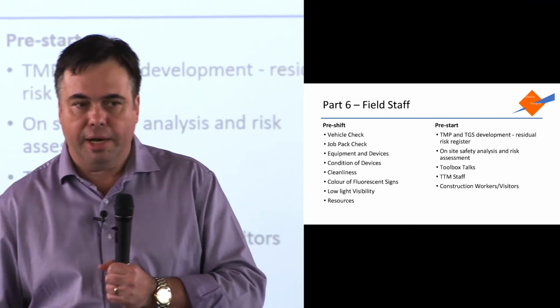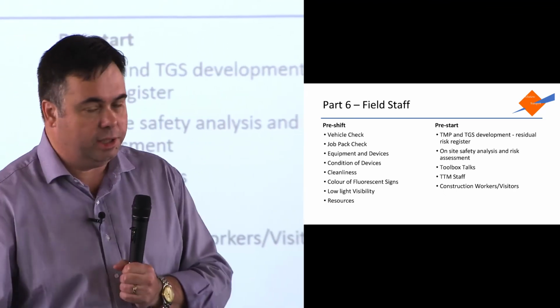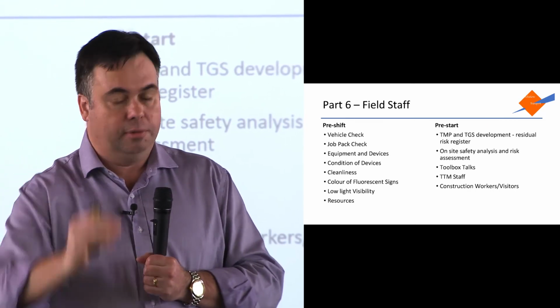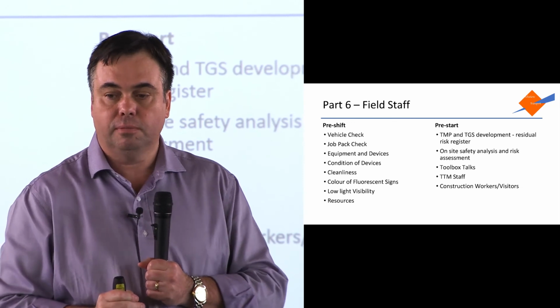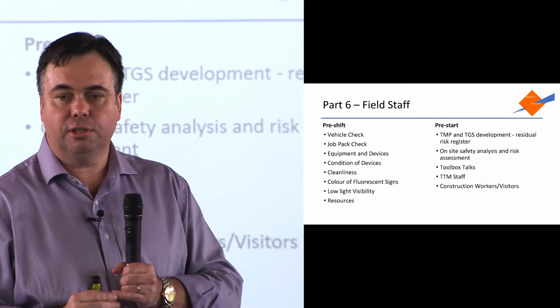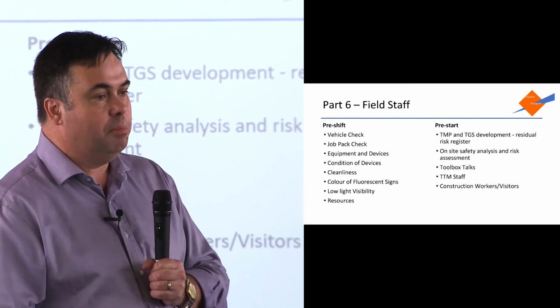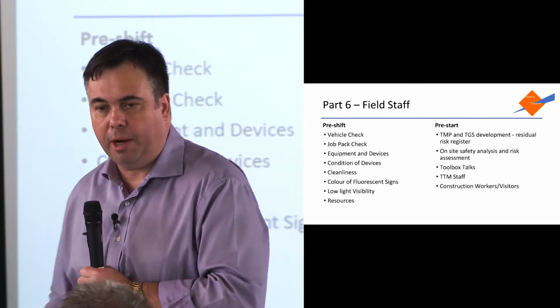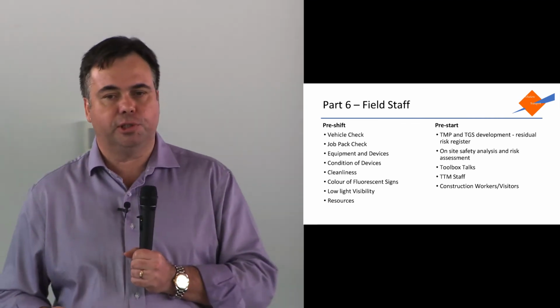So, me as the designer, what I do is I provide an itemised list with every TGS that I prepare. These are the devices that you need, including how many cones I think you need. Just to make sure it's crystal clear to the crew getting into the truck or the ute each day, make sure you've got all of this. So that's before they even leave the depot. When they get to the site, what's the first thing they do?